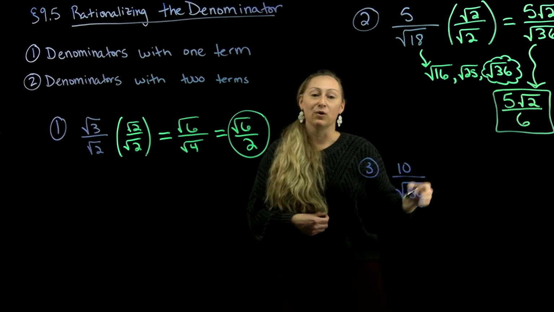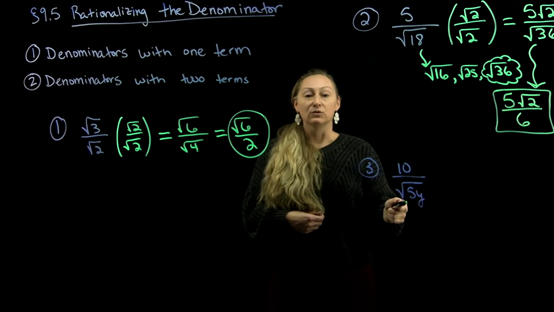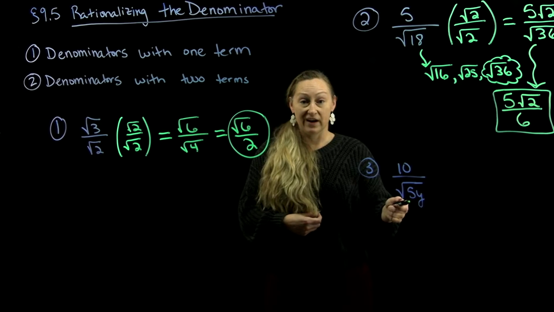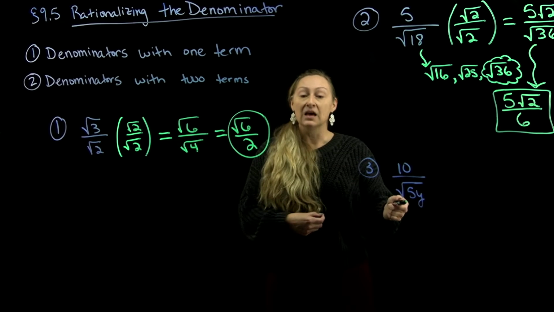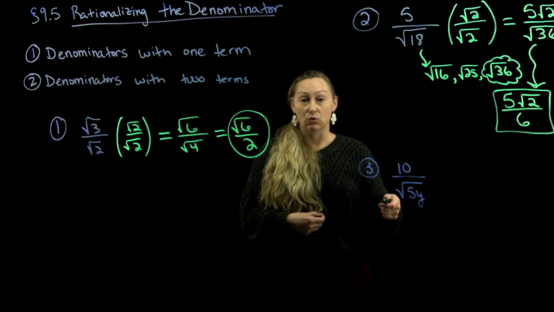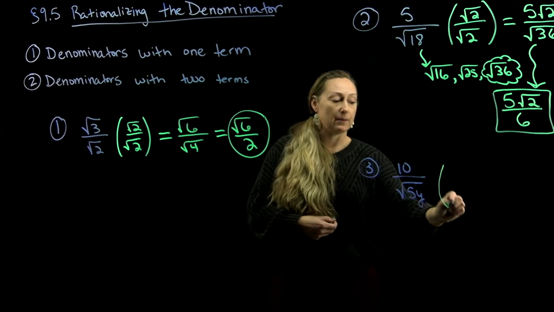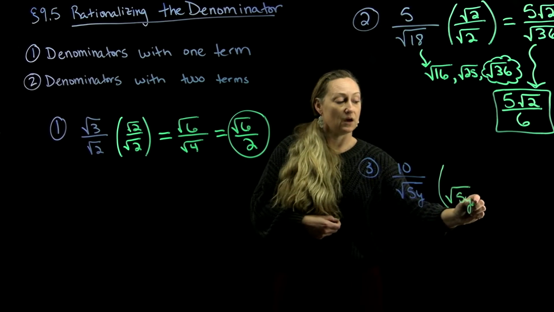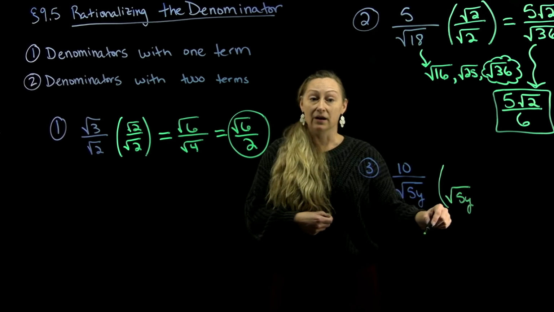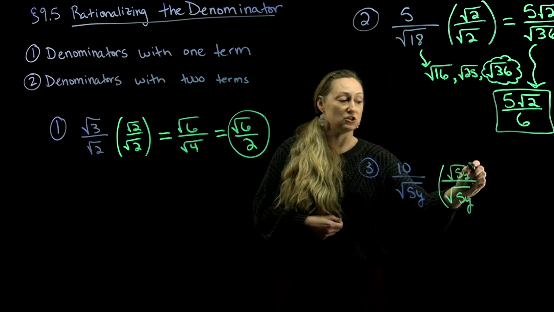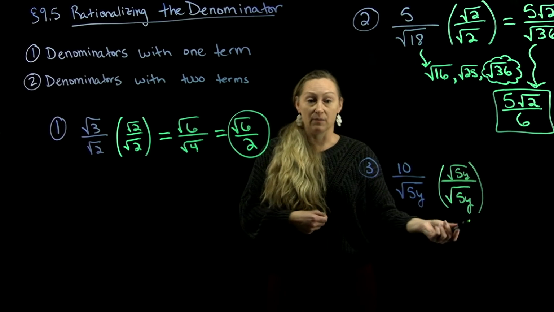Let's try one more example. What about the square root of 5y in the denominator? Again, we don't know the square root of 5, and we don't know the square root of y. A lot of times we are allowed to simply multiply by the same exact square root. That would be the square root squared. Well, let's go ahead and see what happens in this example. I'm going to multiply by the square root of 5y. Again, what I do to the bottom, I also have to do to the top, because this is just a fancy version of the number 1.